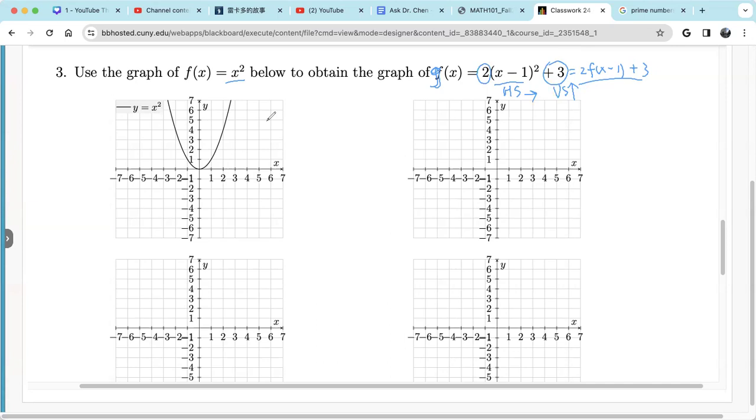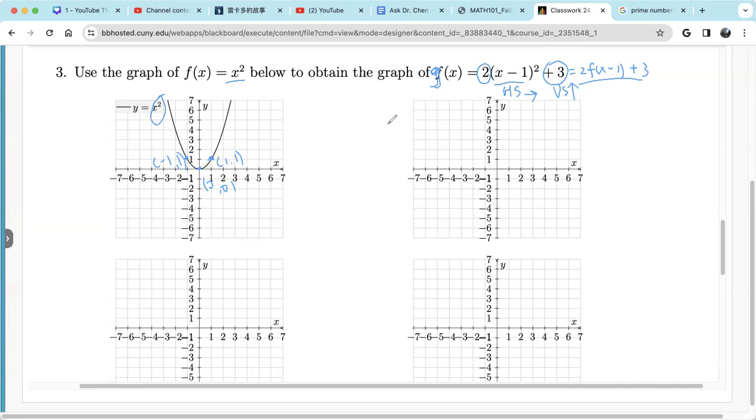All right, let's do step by step. So we started with x squared. So this is a graph of x squared. We also work with a couple points. Let's work with 3 points. So we need to remember the shape of the reference graph. So we also work with (0, 0), (1, 1), and (negative 1, 1). You can pick other points to work with, okay?